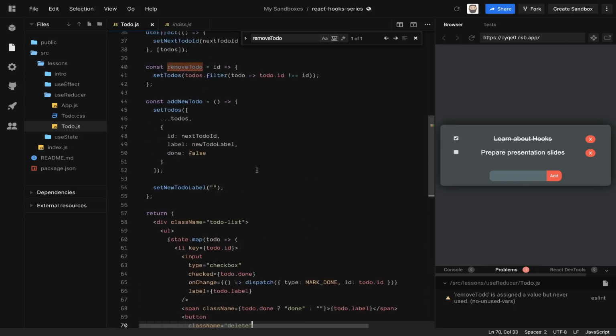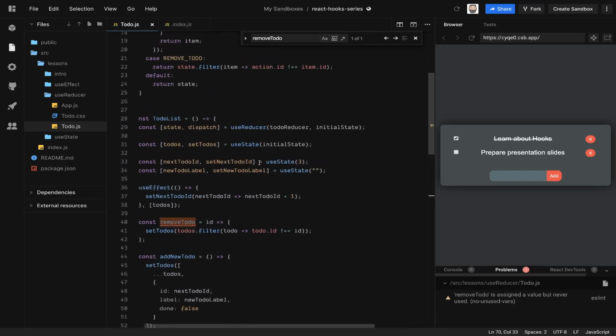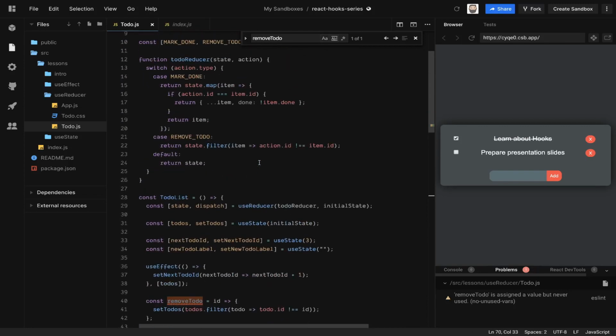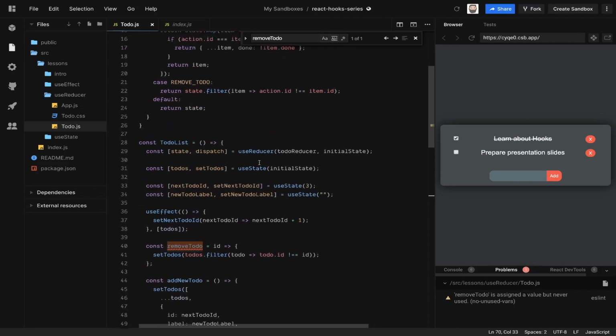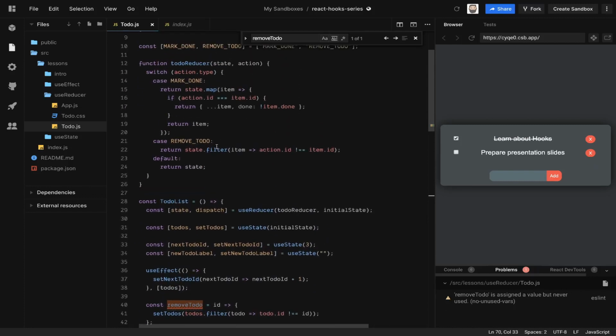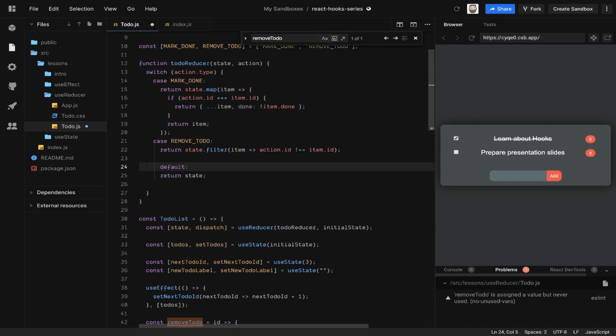So let's move on to the add to do now. For the add to do, we are going to take one more parameter, because we're going to actually need the text as well. So we can then create the new case here, as I've been doing, well, maybe not after the default.